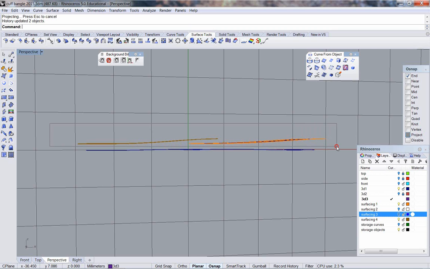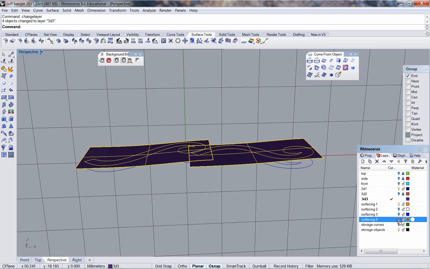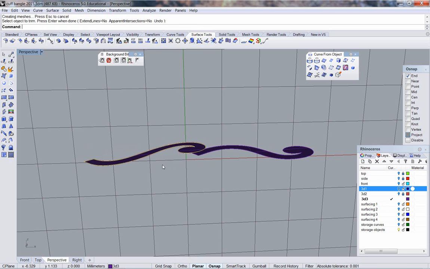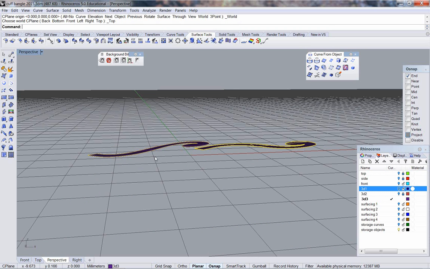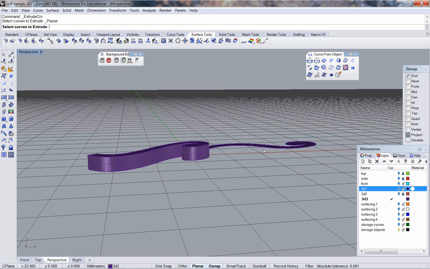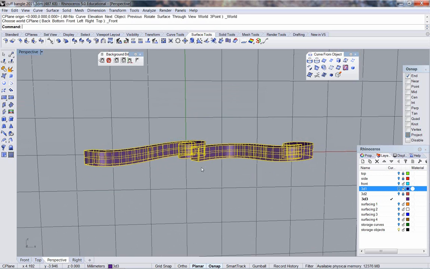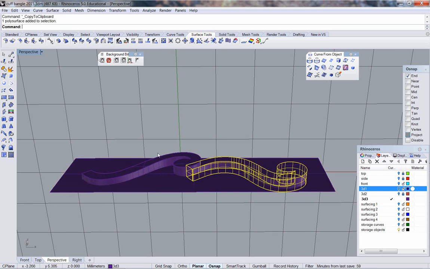Select the whole ball of wax here. Control C, Control V, change layer with Control D to purple, OK. Turn off the originals. Trim. Trim. Extrude. C-plane dependent. To extrude the right direction, I need to be in top C-plane. Vertical C-plane, cutting plane, 0 is my start, shift and hold, pull to the left for my end, Control C, get that out of Rhino for a minute.